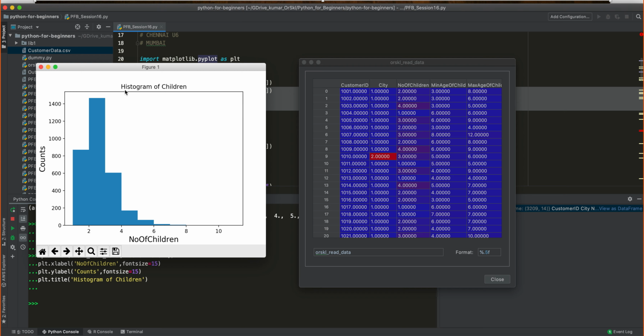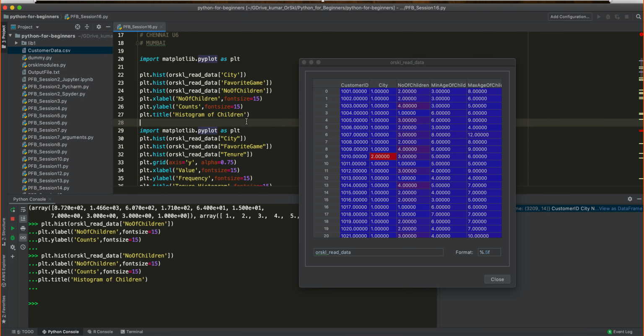So what happens? The title, that means the name of the plot, is also there for you here. This is how you plot a histogram. So for a histogram, the very important thing is you need only one input, one column as an input, and inside that column, how many distinct values are there and how many counts of each value is what you see as a histogram.